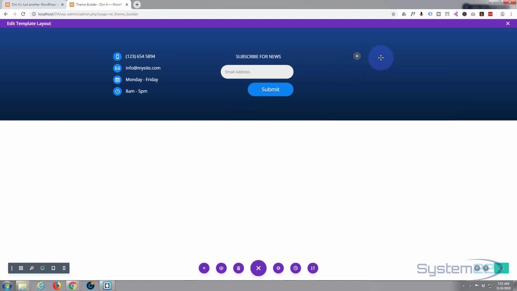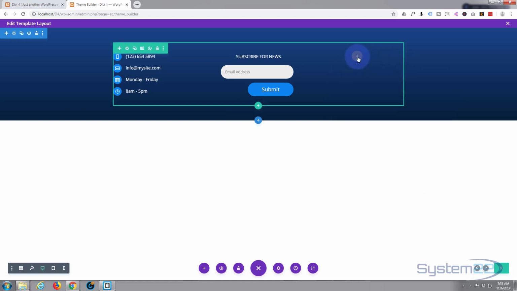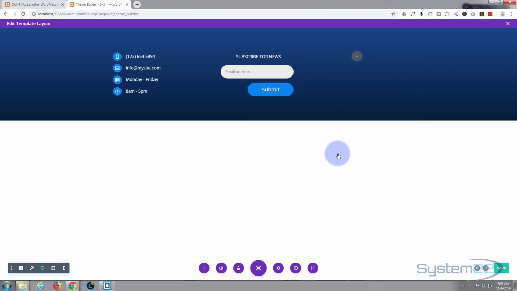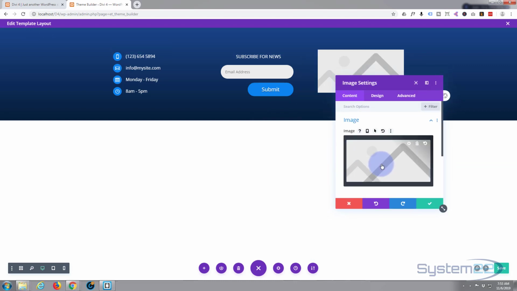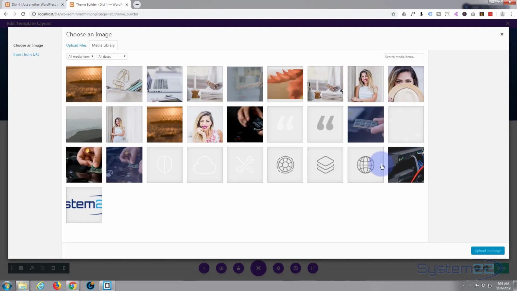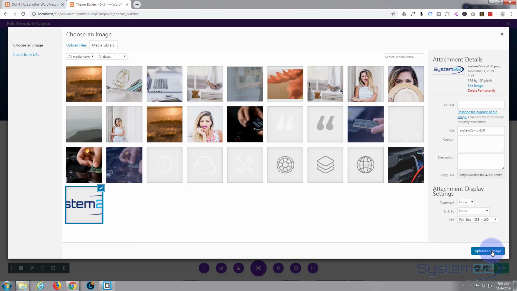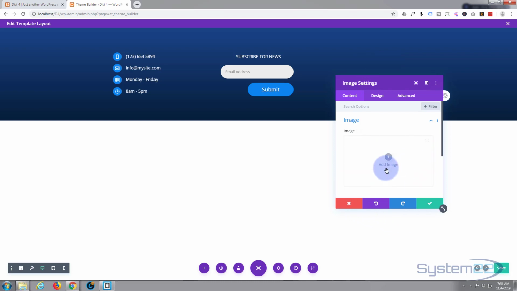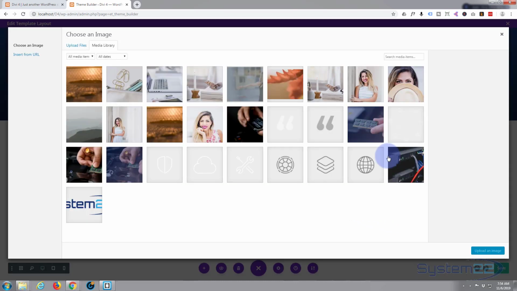Save, save. And what do we want over here? I guess we want our logo. Not sure. Let's put an image in there. Not sure our dark logo is going to work here. We might have to put a light one in there. Click on the image. There's our little logo. Yeah, that's not going to work there. Let's get a little white one. Let's delete that one. Add an image.